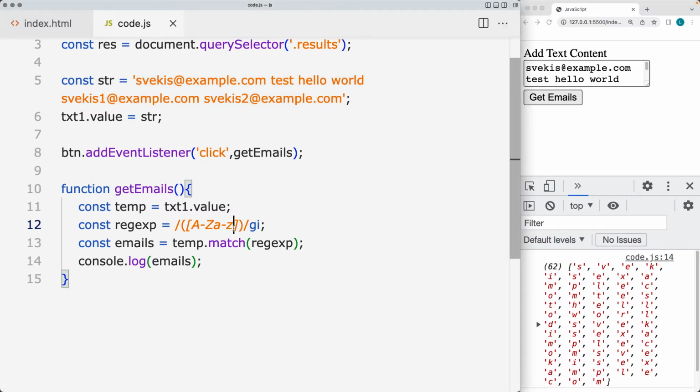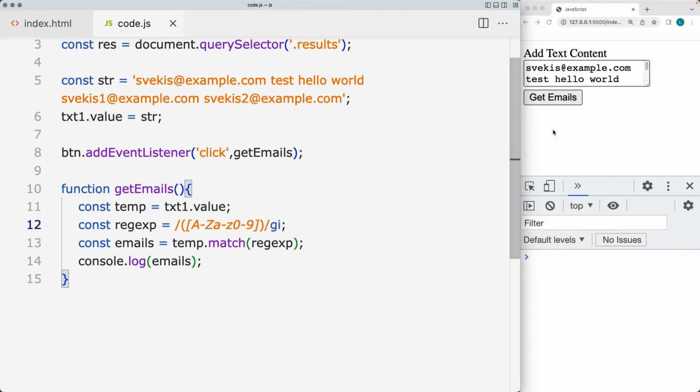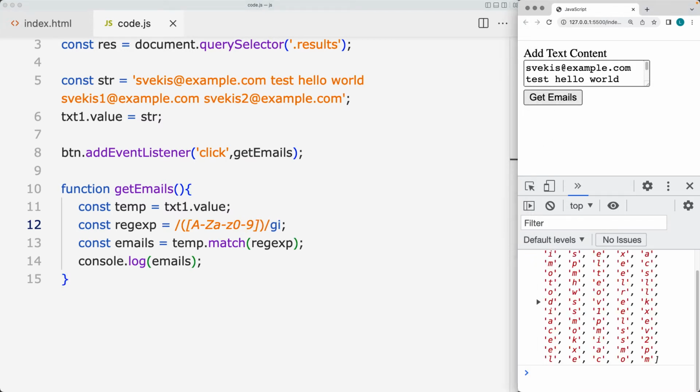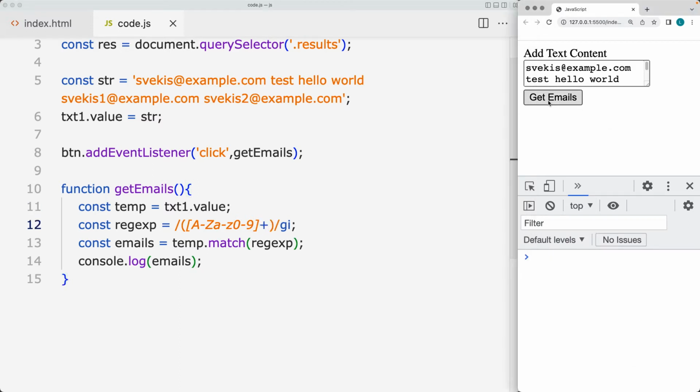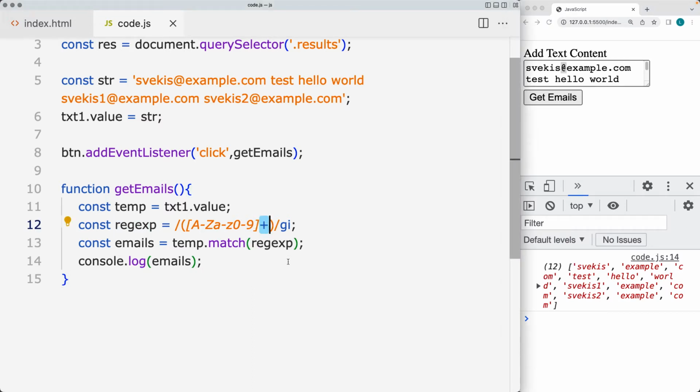We also want to match the digits, so 0 to 9. So that will capture all of the digits into the pattern match for the email addresses. And by adding in the plus sign, this is going to capture all of that content. So this is going to capture all of the words till the next one that doesn't match the pattern. So right now it's stopping at the and symbol, and it's capturing the 12 different words that are contained within the regular expression. So by adding in the plus sign, it's going to match the pattern up until where the pattern no longer matches.